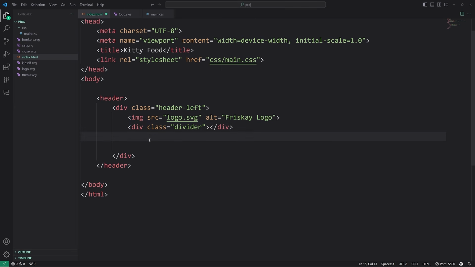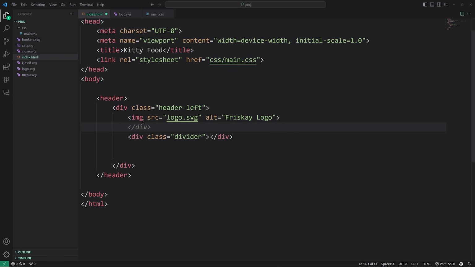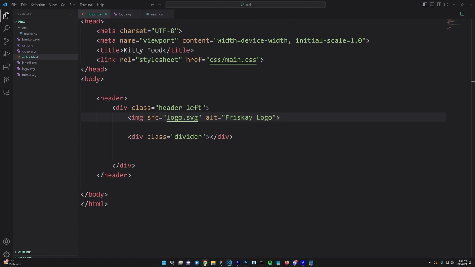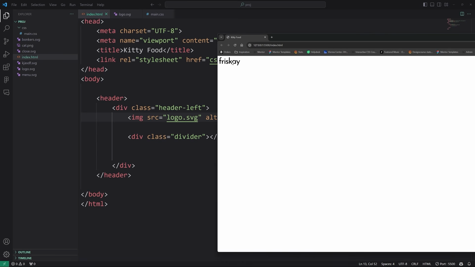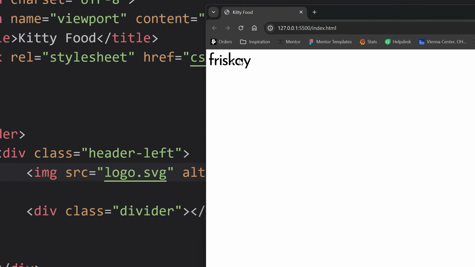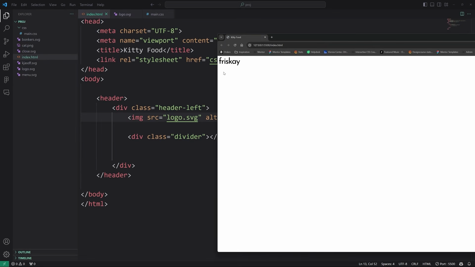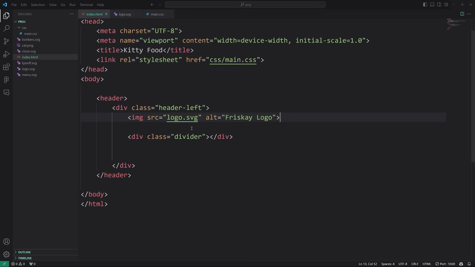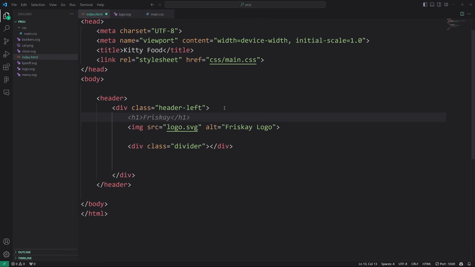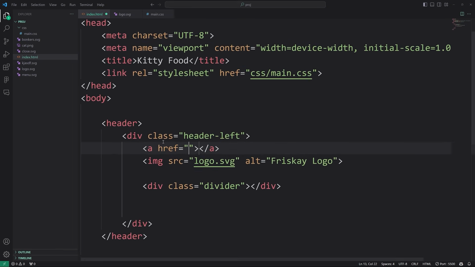And then finally, remember how I said we want this to be clickable? If we save this and we look at the browser, we can see we have the frisky logo showing up right here. It is not clickable though. In order for it to become clickable, we have to nest it within another HTML element called the A element. Just hit A, hit enter, and you'll see it has one attribute called href. Href also shows up on some other HTML elements, like for instance the link element. And href means where should this take a person if they click on it?